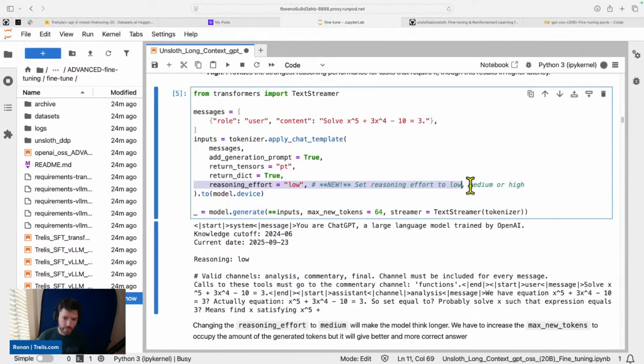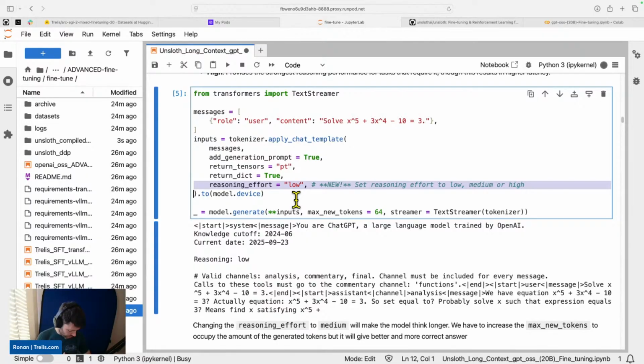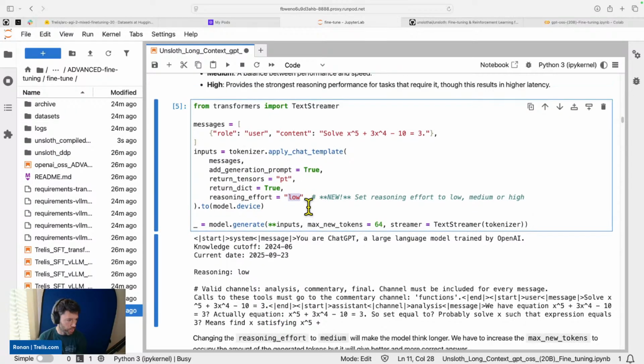Unsloth have this nice setup for the chat template, which is a bit different for OSS. They define their own chat template, I think, and then allow you to pass in a reasoning effort, which can be low, medium, or high. I'll add that if you put in complex questions to OSS 20B and to a lesser degree 120B, it will often give garbage responses. Even 50% of the cases. I know when I pass in hard ARC challenges, it gives back poor quality responses. So just be aware of that. And probably it means you need to tune in quite a few applications if it's complex.